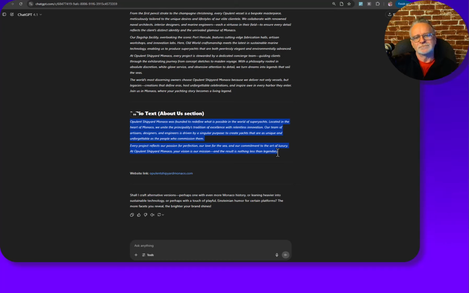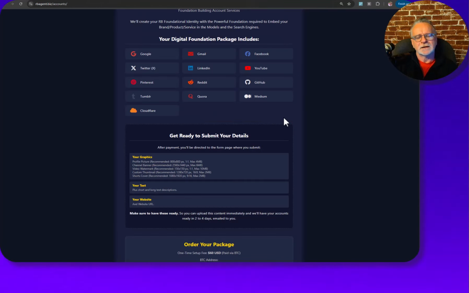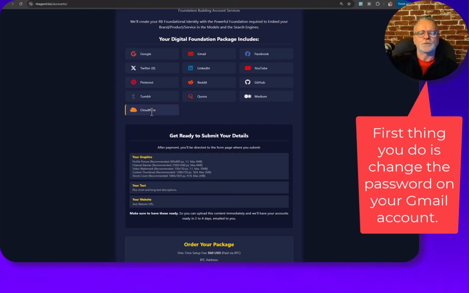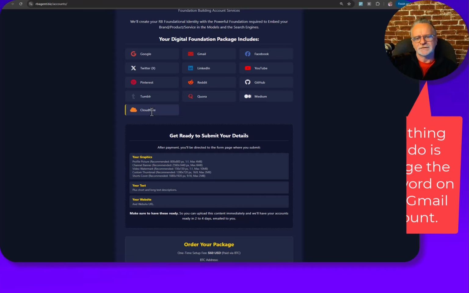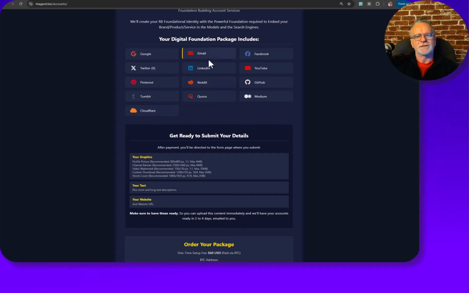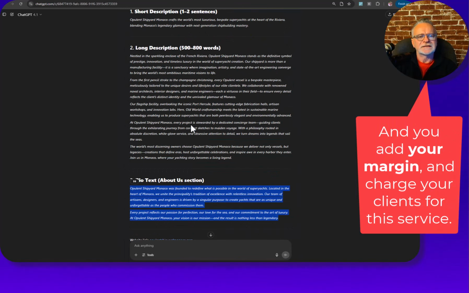And then in 2, 3, 4 days, what you will get back is a spreadsheet, but all the accounts here were created in the Gmail. So the Gmail was created first, and that was used to create all of these. Also, I'm pretty sure the Cloudflare account will be already set up with your username, so you can just pop that into RuCode and build a site out straight away. All these accounts will come back with all that data, all of this, plus your images already in place, so you're 100% ready to go.